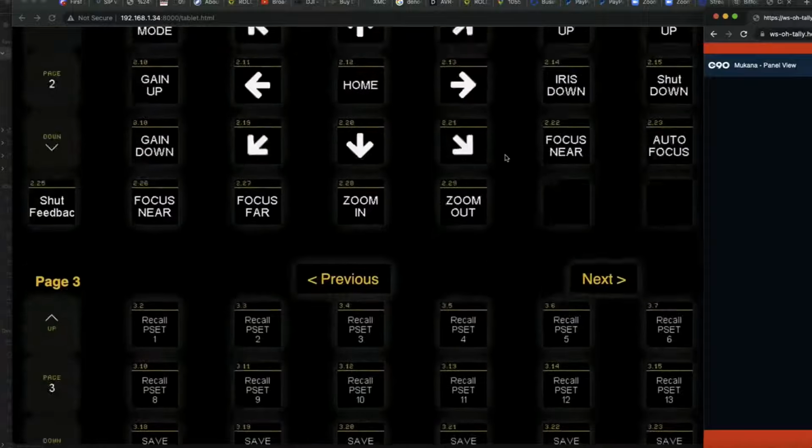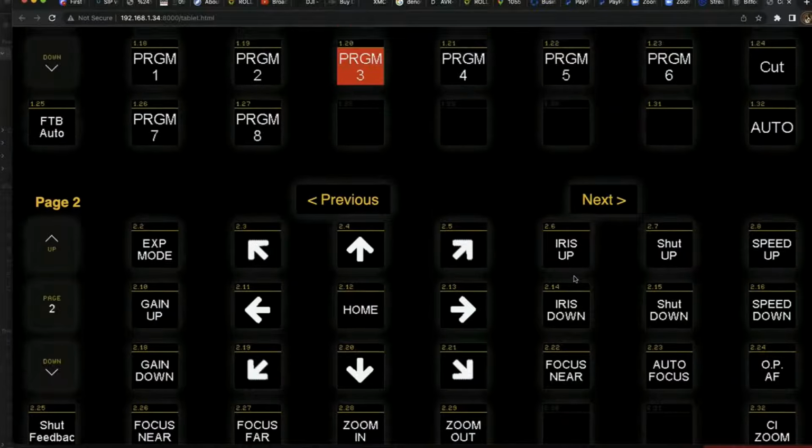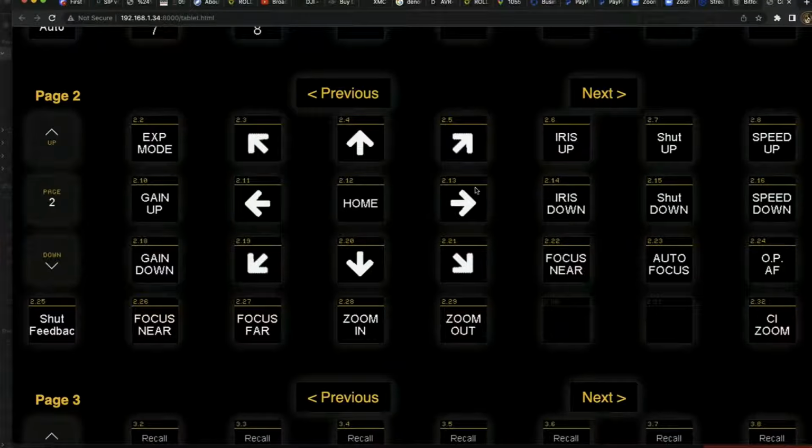But you can see I got some stuff for like PTZ. Oh, my PTZ is not here right now. But basically, this is the joy of Companion, is that all these buttons were already pre-programmed by somebody else in that open source environment. So all I did was just drag them onto the ones that I wanted. So you don't need it.